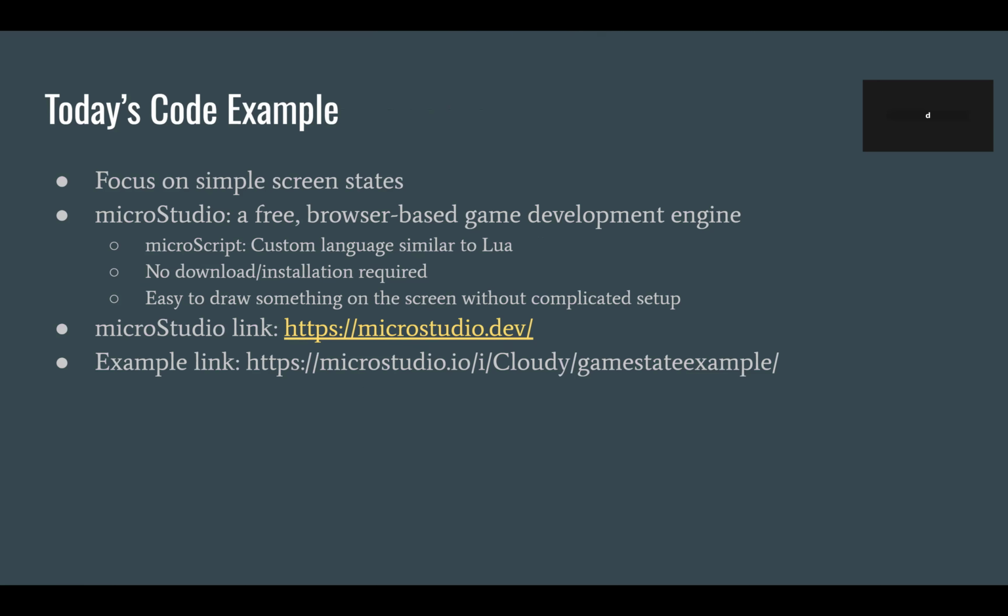And we're going to be using a tool called MicroStudio. It's a free browser-based game development engine, so you don't have to download or install anything. It's all in your web browser, as long as you have an internet connection. It also has its own custom programming language called MicroScript, which is similar to Lua. So it's pretty easy to understand just by looking at it, or hopefully. It's also really easy to draw something on the screen without having to do a lot of complicated code or setup.